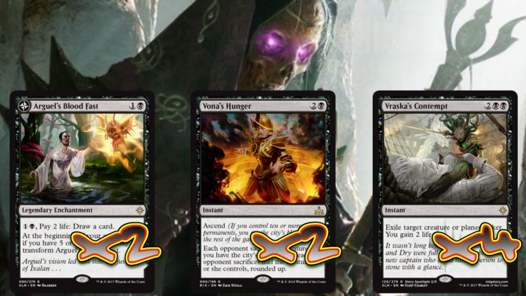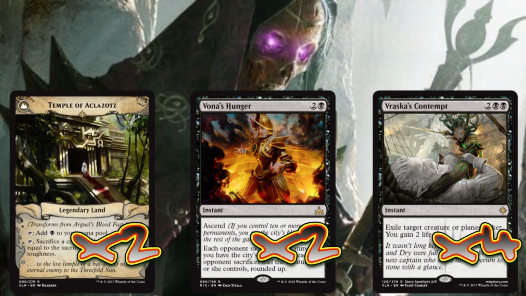Okay, so Arguel's Bloodfast is fantastic. Of course, being able to pay a little bit of life to get that extra card draw early on is really fantastic. And of course, if we are able to flip it, then we are able to sacrifice cards like our Shade once they've been pumped and gain a ridiculous amount of life. If we can get that off, that's really fantastic. And Vona's Hunger is always a good late play. Being able to have your opponent sacrifice half of their creatures rounded up if we've got the City's Blessing. Vraska's Contempt, always just a value card and fantastic for mono black. Being able to exile creatures and planeswalkers with a little bit of life gain.